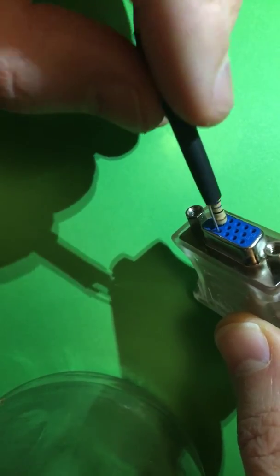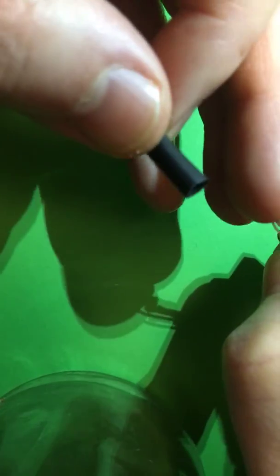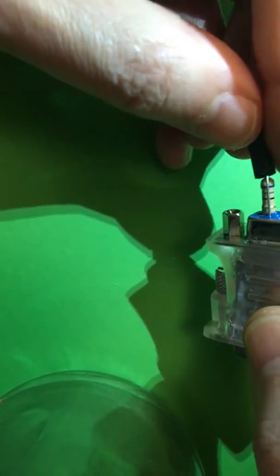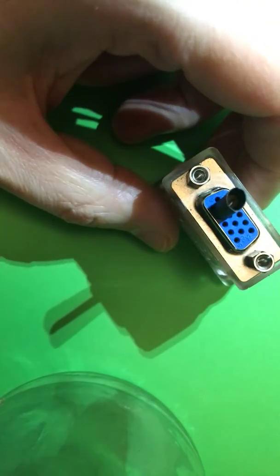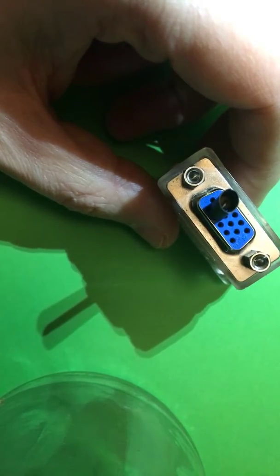Okay, that looks good. Let's pan that over — that needs trimming off. Put it back on the middle one. I need to get myself a pair of scissors and then cut this to fit. Let's slip that bit of heat shrink on there, then I'll turn on my hot air gun — I need to plug it in.